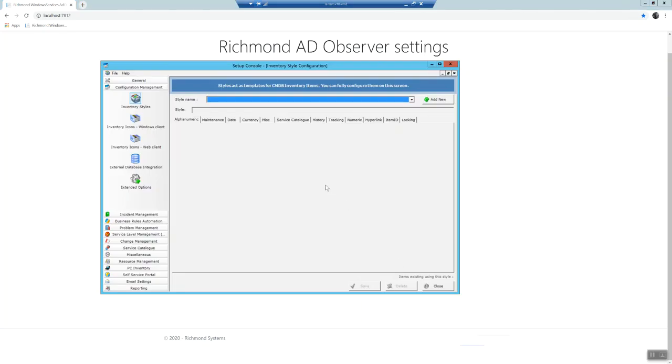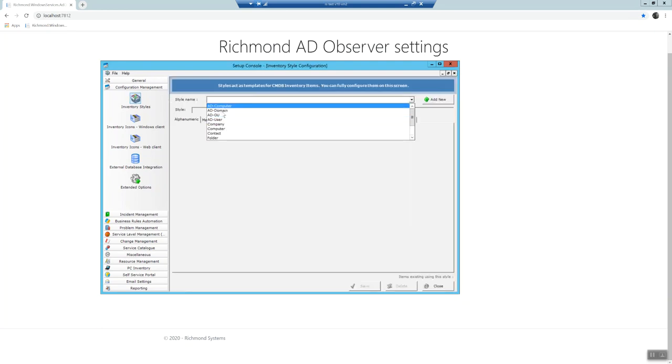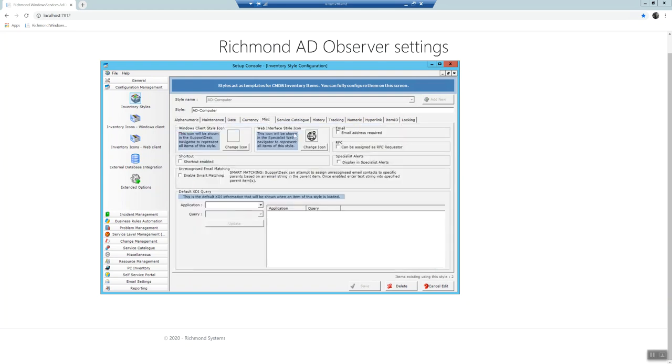Before you log back into the web client, just to check, I would recommend to go into the setup console. Just make sure you close this screen and reopen it for it to refresh, and you'd see your new styles in here. So you can see it creates a style for AD computer and so forth. Just go and check the icons, because not all the time it assigns the correct icons.